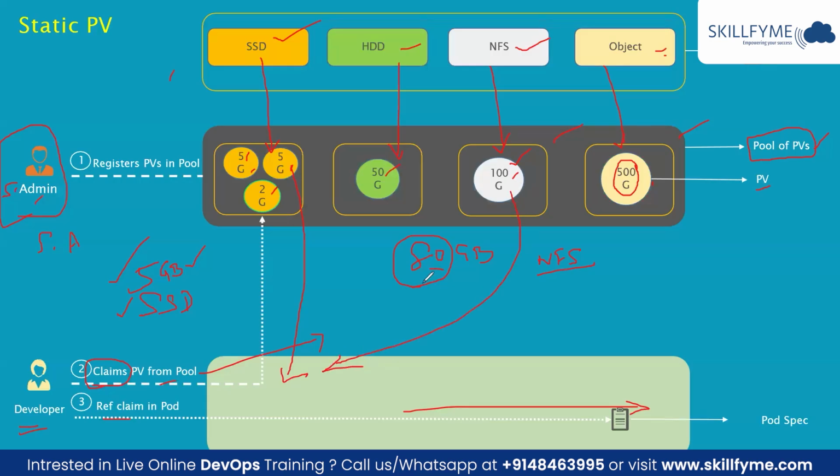Though 80 is not present, it just allocates 100, because whenever the requested amount of volume is not present in the persistent volume pool, it will try to allocate a volume that is slightly greater than the requested amount. So 100 GB will be reserved for that particular claim. During the pod deployment, they can use this 80 GB, and the remaining 20 can be reclaimed. It can be taken back to the persistent volume pool. That is how static provisioning will be implemented.